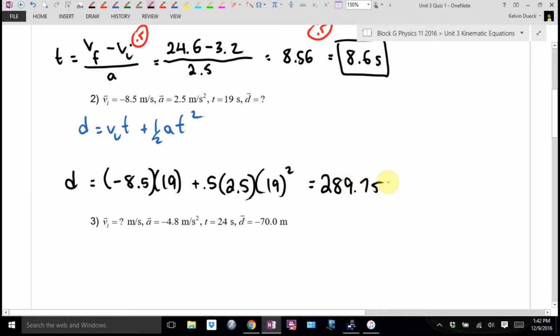Which I'll totally take. How many sig figs should I go to? I guess 2 technically. So I'll write 290 meters as my final answer. If you got that right, 2 out of 2. Otherwise, I would again give you 1 mark for the equation. Here, because the D is by itself already, I'd give you like a half mark for the numbers and then a half mark for the answer.